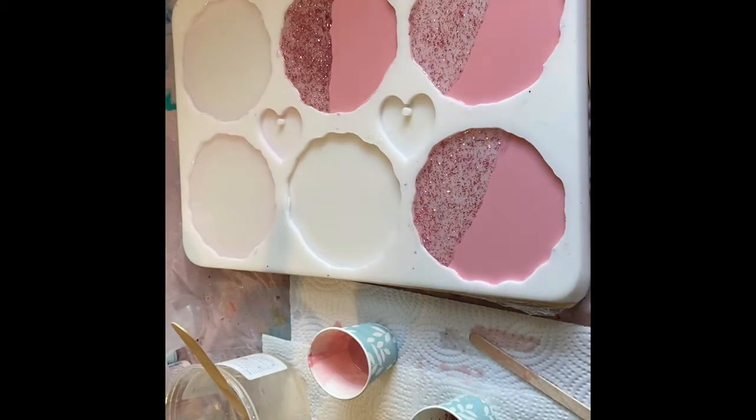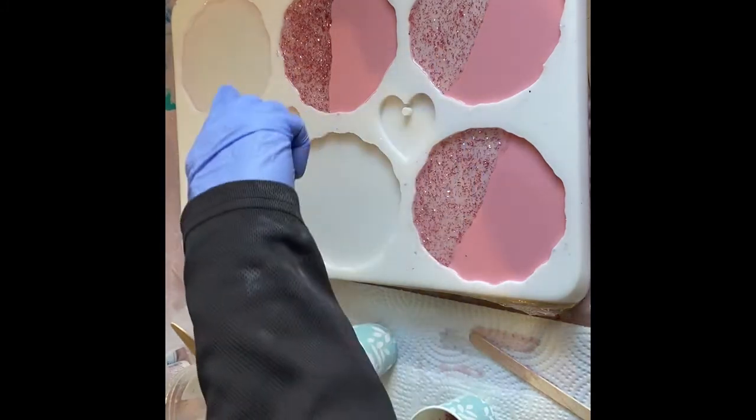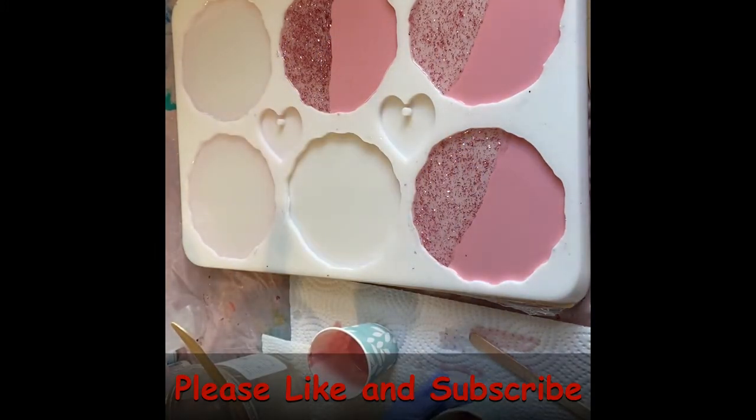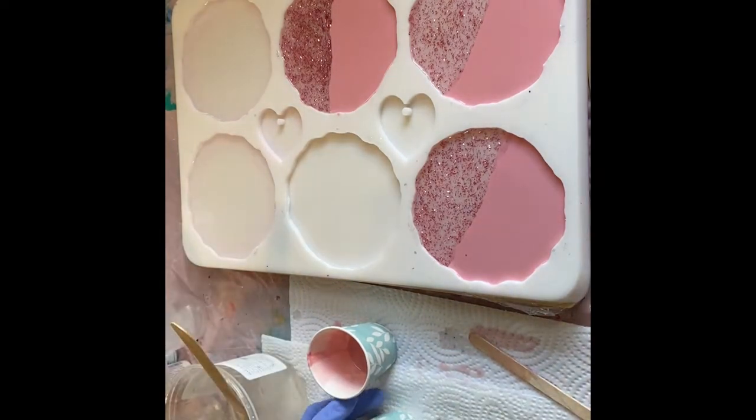Hi everyone, I'm here to do some flower coasters. I just did this project and am just finishing that up. I've put some resin in the other ones for my flower ones. I'm just gonna hit it with the heat gun here.